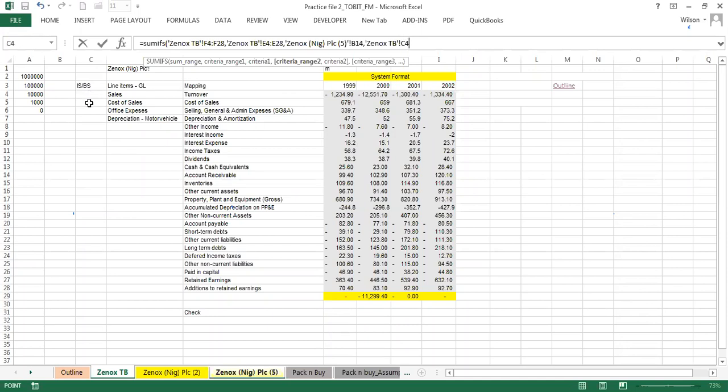So what I'm going to do is select everything here. All right, never mind that it's empty. We're going to put something there. All right, so you say comma. Okay, now you have defined your criteria range 2. Now the next step is to define the criteria, and the criteria will be, you open a bracket and you say IS. IS stands for income statement. You should take note of that. IS stands for income statement.